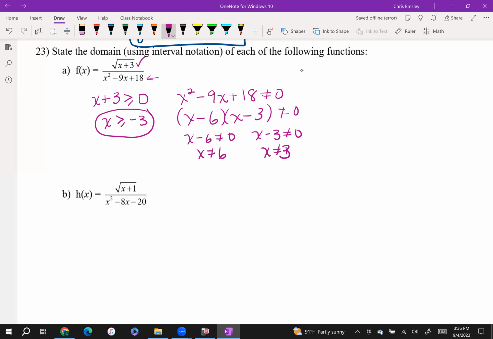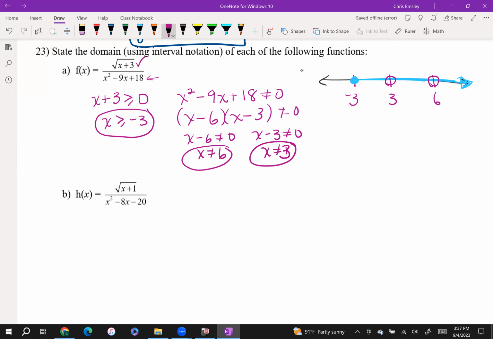So now we need to put all three of these things together in a single interval notation. If you struggle with that, I think it is helpful to put your results on a number line so you can see what it looks like all together. So this first part, x is greater than or equal to -3. Let's say -3 is about there, okay? And greater than or equal to -3 means it would start here and it would go on and on and on. It would be everything. But that's not our full domain. Two other issues. We need to stop at 3 and kick it out. We need to open circle there. And we need to stop at 6 and kick that number out, open circle there.